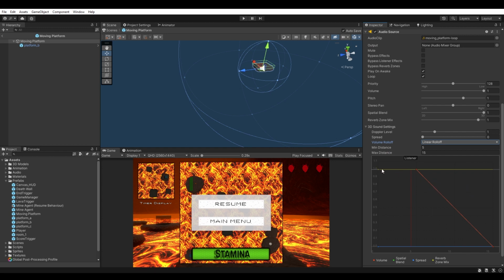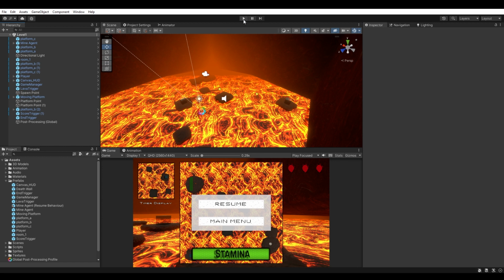It goes from a maximum volume of 1 to a minimum volume of 0. But the space between this point and this point still represents the falloff as the listener moves away from the minimum distance. So with that done, if we go back into play.